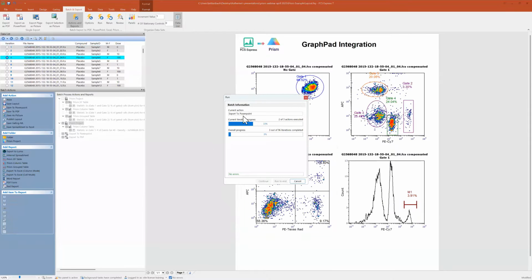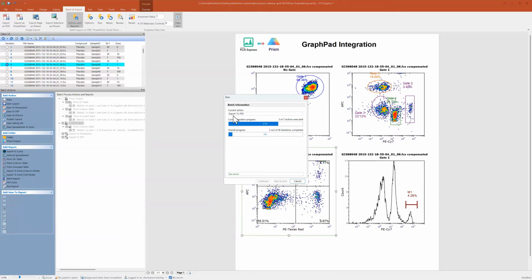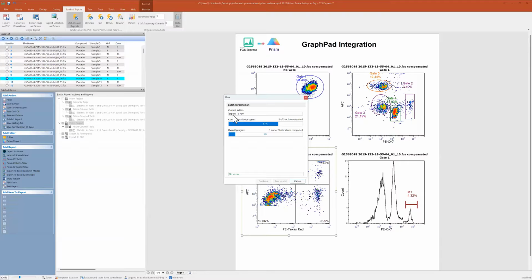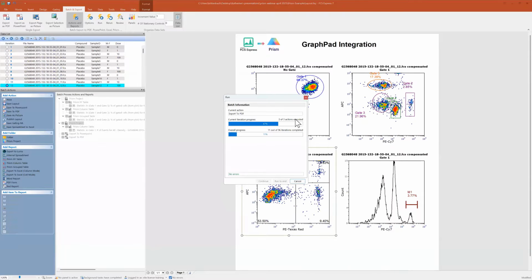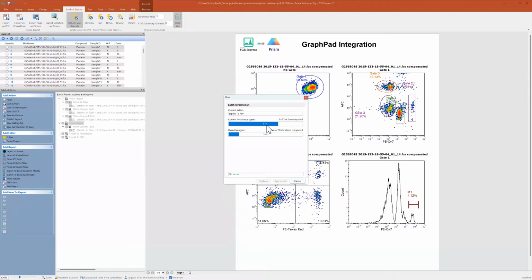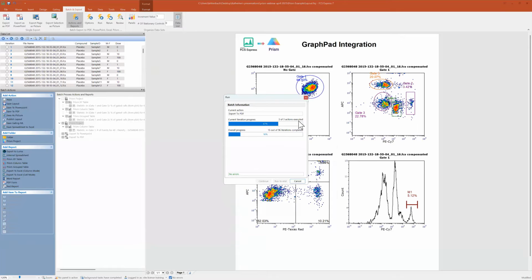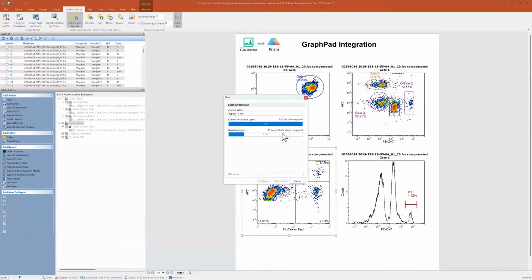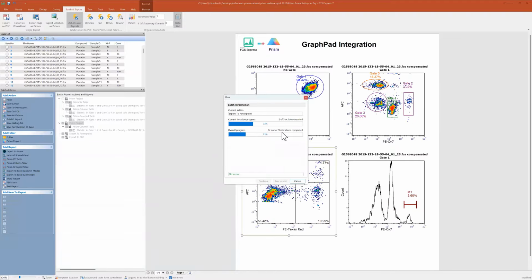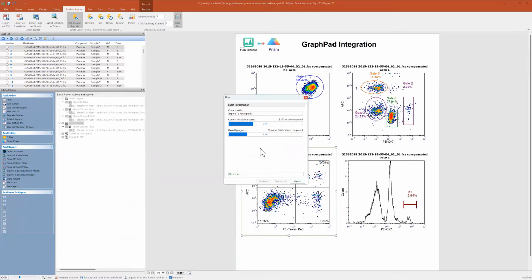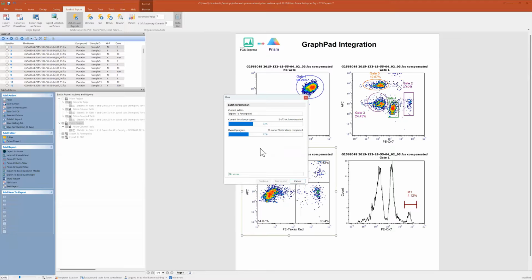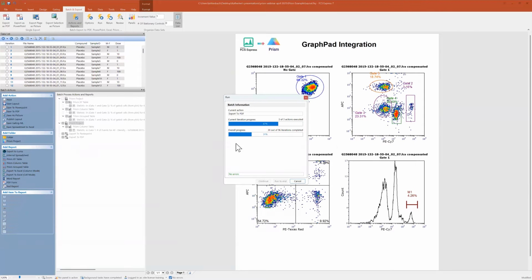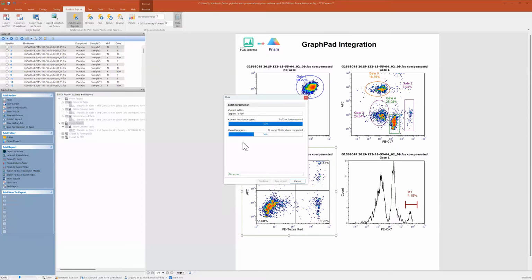So now you'll notice there's a current action status here: exporting to PDF, exporting to PowerPoint, and it's also exporting to Prism. And this is repeating over and over again, 3 actions executing. And you can see the status here, 18, 19 out of 96 iterations completed. So you'll notice it's a little bit slower now because we've added some more batch actions for FCS Express to process.